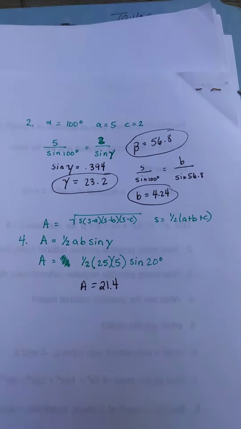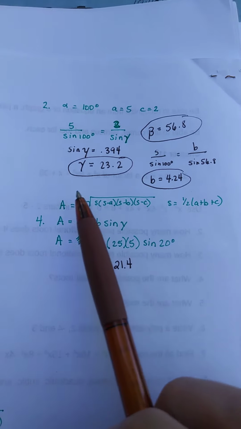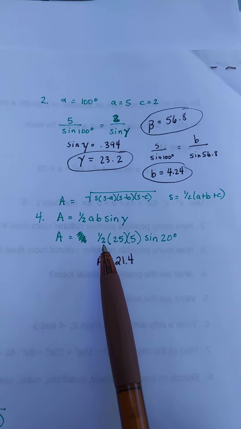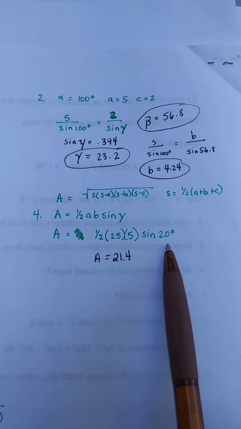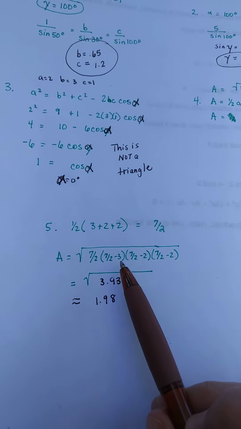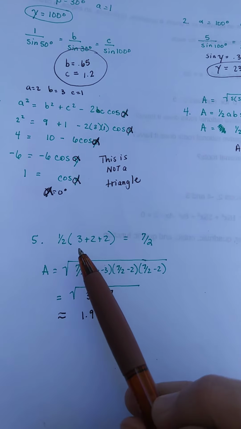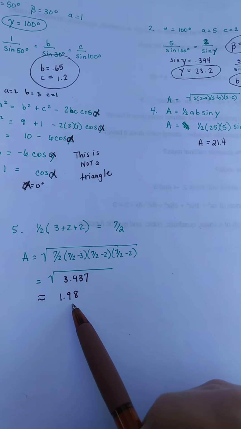That's a promise. All right, then I have the area formula here. Again, that'll be given to you on the formula sheet. And I plugged in the values that I knew. So my 2 sides and my angle, I just plugged them in and put it all in a calculator. This one, thankfully, was the same amount of work. I just plugged all my little signs in right here and put it in a calculator.